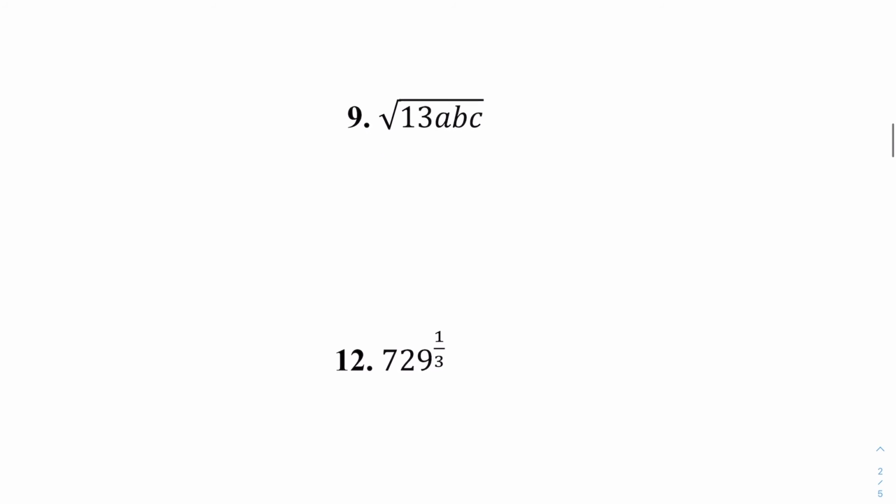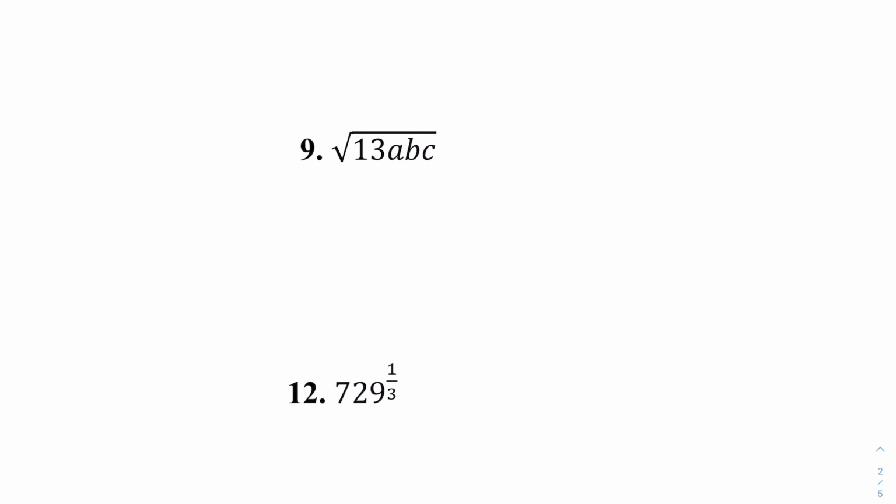I'll do a few more difficult ones. The square root of 13ABC. Since they didn't put any multiplication signs in this, that's why I know that it's 13. So this is 13. And look, all of these are all under that square root. They are all coming together in a nice package because they are all being square rooted. And that means, and if you look, there is no power written, so that means that it's a power of 1, and it's a square root, so it's a root of 2. So it's 13ABC, all in parentheses, to the 1/2 power.